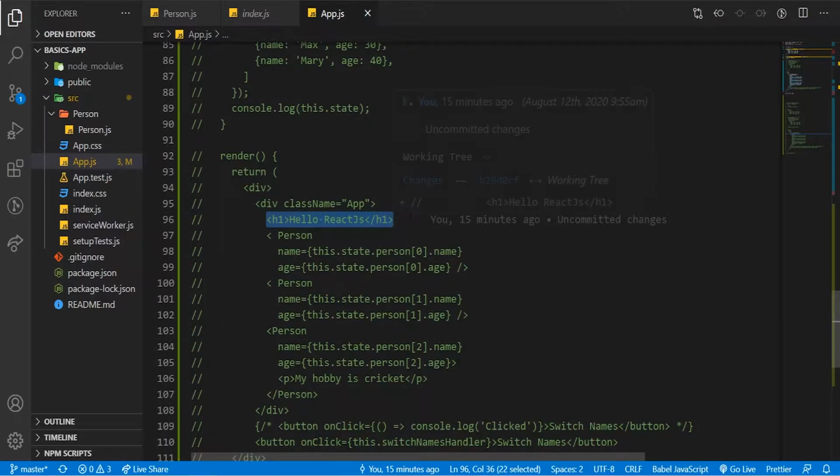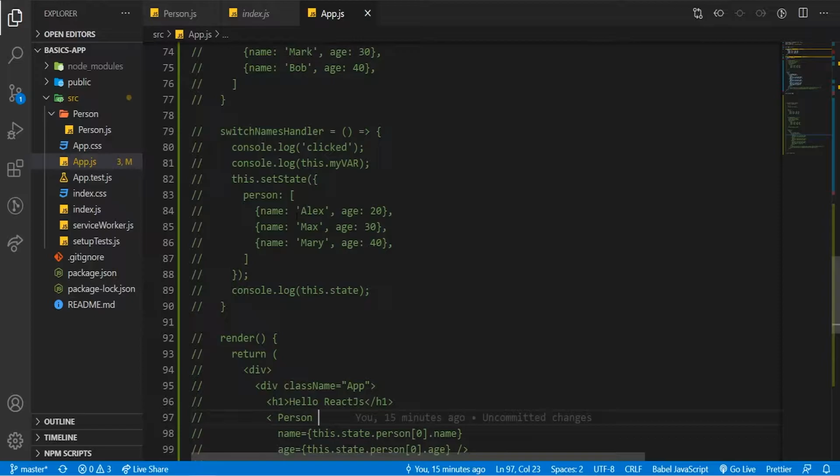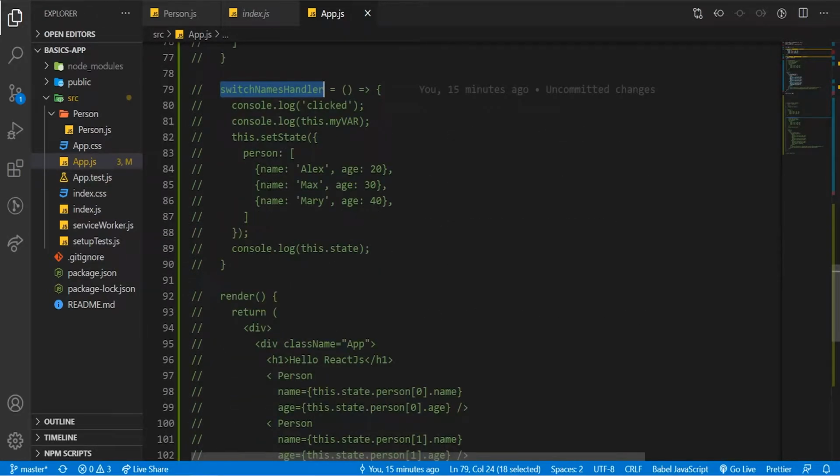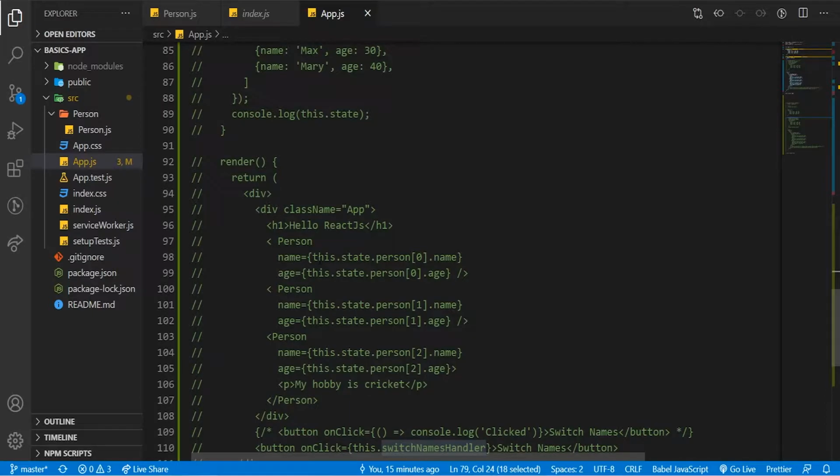So, as we know, we are within the class. We always have to access anything, like this is a function and these are the variables and this is a state. If we have to access these variables or functions, we always have to write the this keyword, this dot, because in a class we have to specify that we are using this class's properties.